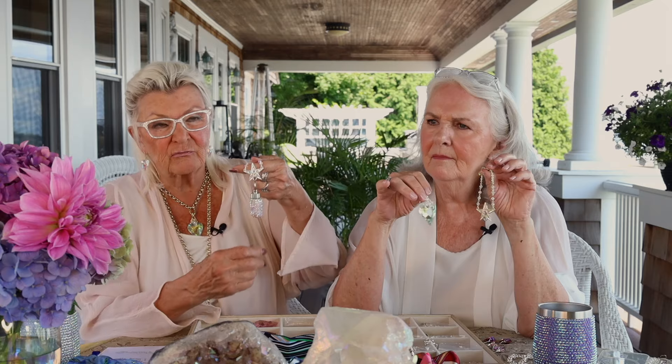So this is sold by itself — the Star Rearview Mirror Charm Holder. Any charm you have will go on there. We thought it would be so much fun because you girls like to decorate for the holidays. So we thought, let's give them a plain one with a ring that's big enough that all their charms can go on. If you have a lobster claw charm, if you have an open ring charm, all you do is open it up and push it right through there. Imagine that hanging in your car. Design your own. Or don't put anything on it — just the star, the guiding star.